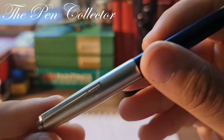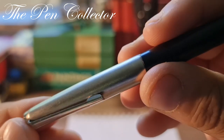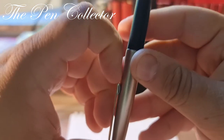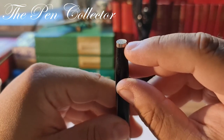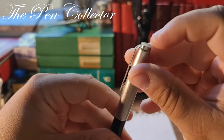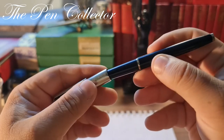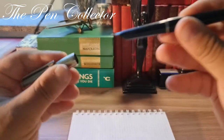So I've already shown you the shiny trims. It has this cap, which is like a brushed steel. It has a different texture from the shiny of the trims. It has this clip, quite a functional clip, a metallic clip. I like that they also added this metallic part at the end of the barrel, which matches the metallic part at the end of the cap. The cap is a pressure fit cap. It fits quite nice and it doesn't need a lot of force to open.